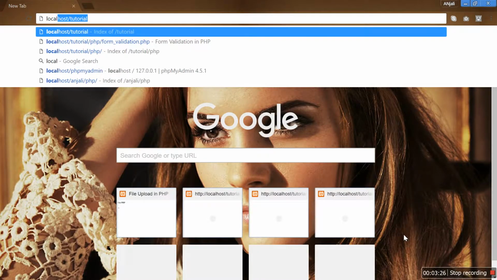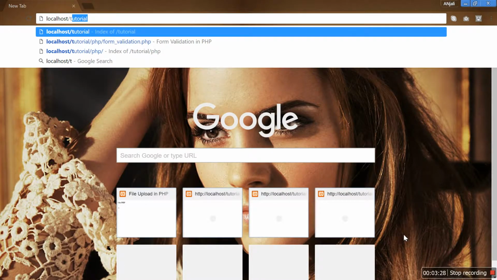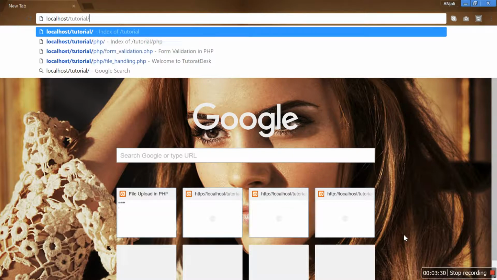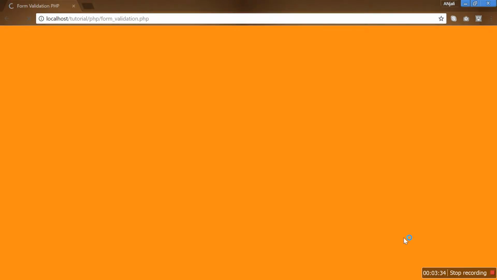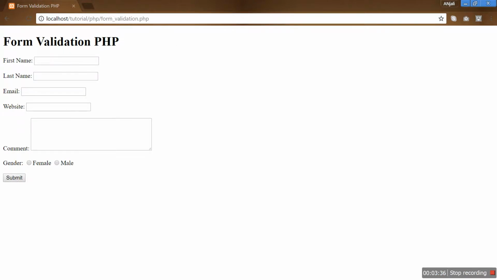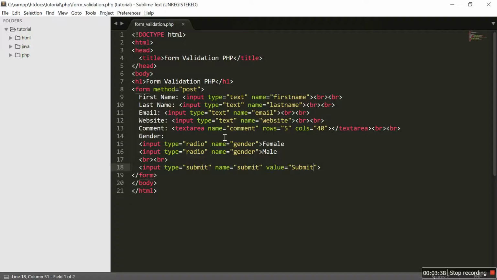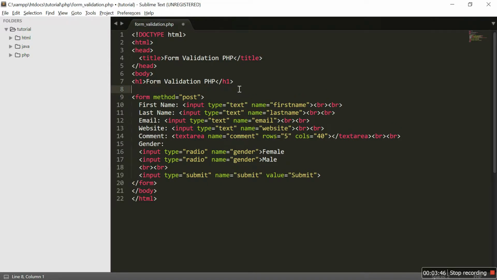Now let's check how our form looks. So localhost, my folder name is tutorial here, then PHP and form validation in PHP. So this is how our form looks. Now let's start validating it. So I am writing a PHP tag here.